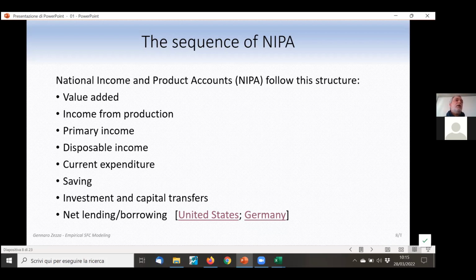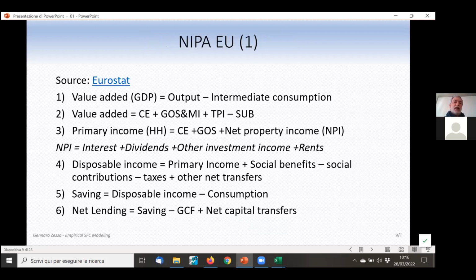In the model for Greece, we are closer to the financial data than we are for the US because, unexpectedly, the Bank of Greece is publishing the matching between creditors and debtors. So this helped us a lot in building this model. We have a model for Italy that my son developed as his PhD thesis. And in that model, we have an even greater use of financial data. And I have a model for Ecuador, which again is similar to the model for the United States that we will discuss.